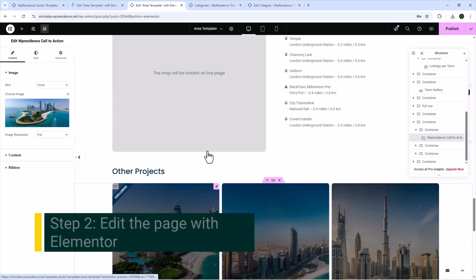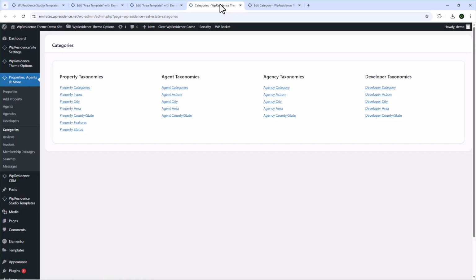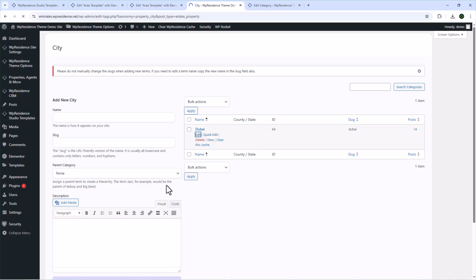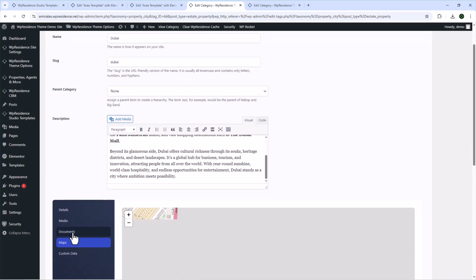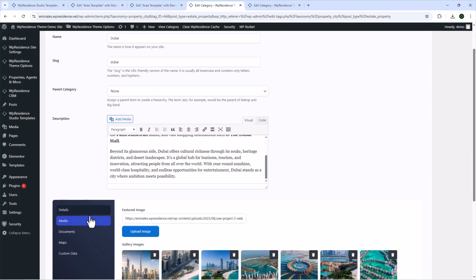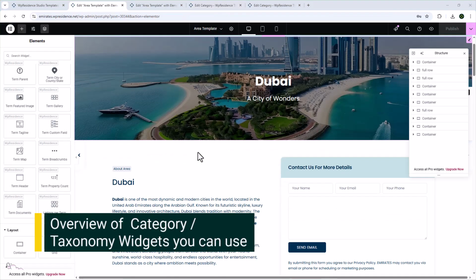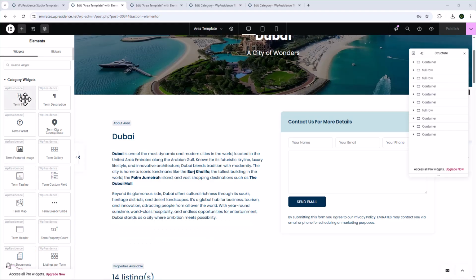The template will automatically choose a category from your list to show this in preview correctly. The content you see in the preview is just for the default category chosen. You can manage that directly from WP-admin, categories, edit your category, where you can add description, your custom fields, property media, and so on. I will surely show you how I designed the template used in this demo, but first I wish to show you all the widgets we have available for the category template.